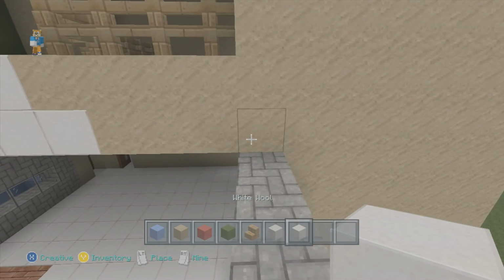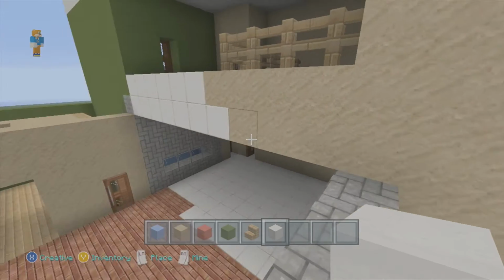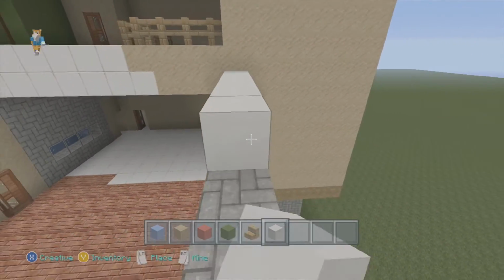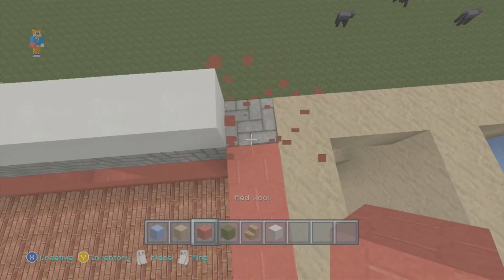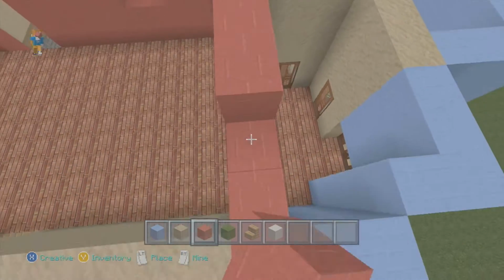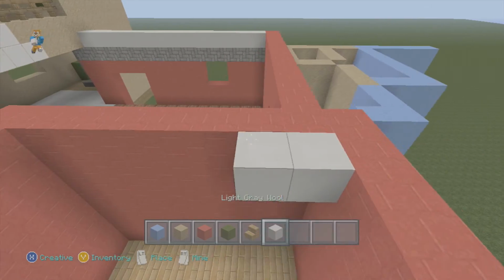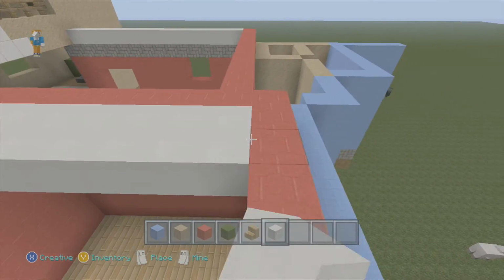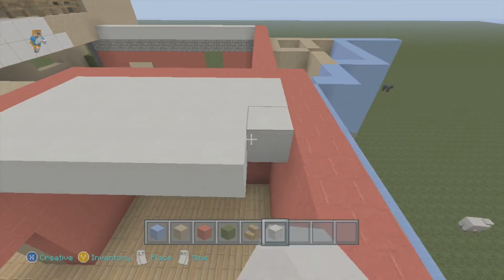So you just want to come here with your light gray wool or white wool, whatever one you did that in. And you just want to go over the cobblestone till it ends. Place a red on that last cobble. Just come all the way down and pretty much go over all the red. And then fill in the office with white or light gray wool, whichever one you did.